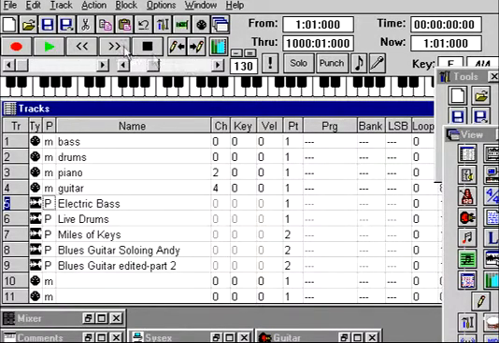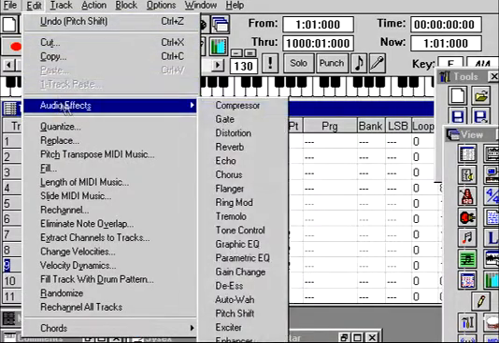Okay, so that's one of the effects, and let's try a few other ones out while we're here. Some of the new ones. This one is especially applicable to guitar recordings, and that is the hum filter. If you've ever recorded a guitar, you probably know about all the 60 cycle hum if you're in North America, or 50 cycle if you're in Europe or Britain or something.